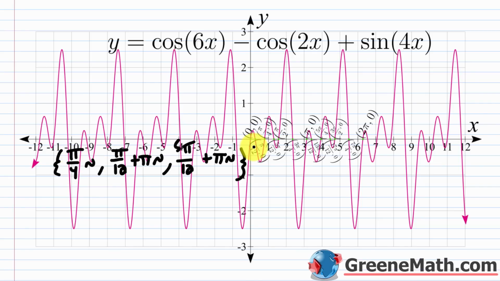And then for your pi over 12, you really can't do any better than just saying plus pi n. So you have your pi over 12, you add pi, that gets you to 13 pi over 12. I know you can't see it, but it's right there. And then 5 pi over 12, if you add pi, you're going to be at 17 pi over 12. Again, I know it's hard to see, but just follow it on Desmos if you want to look at it. So this is our general solution. Again, if you want to play around with the graph on Desmos, you can visually see this, and it'll help you to understand the concept of the general solution and how things are repeating.